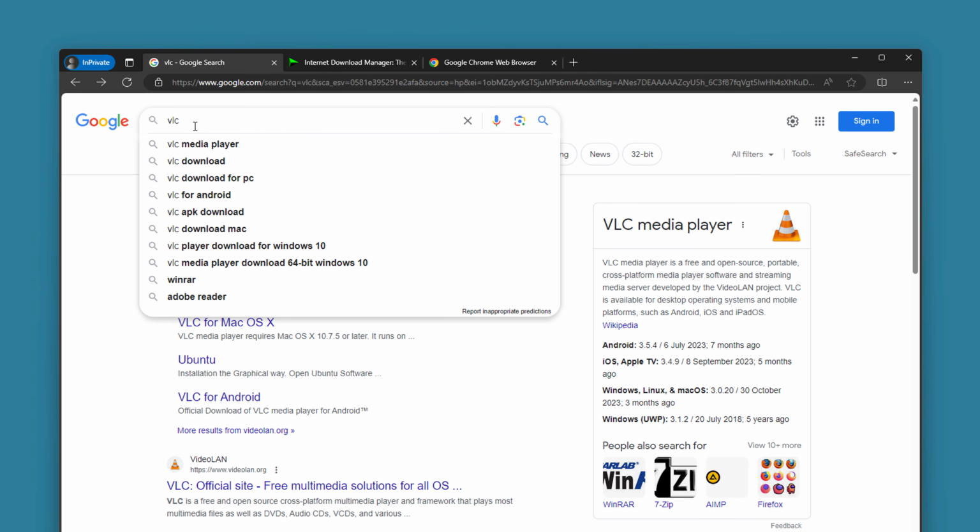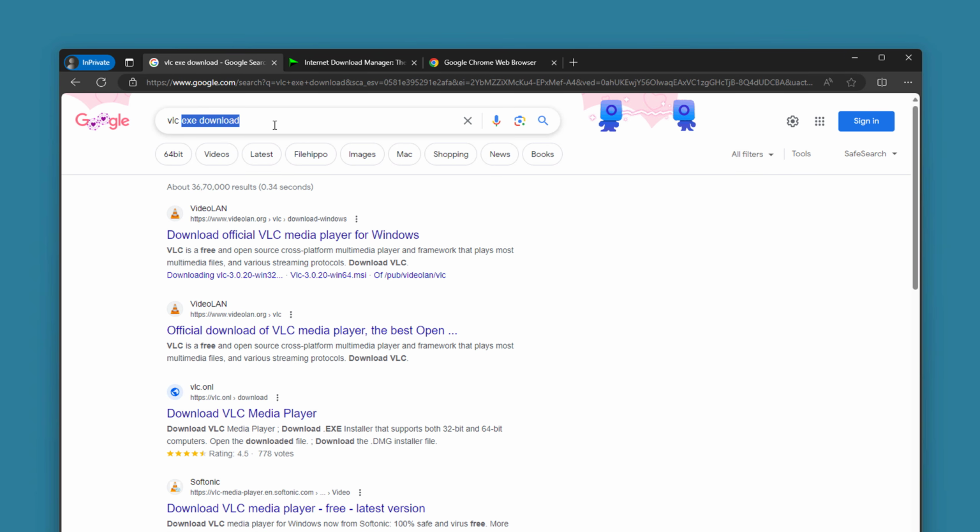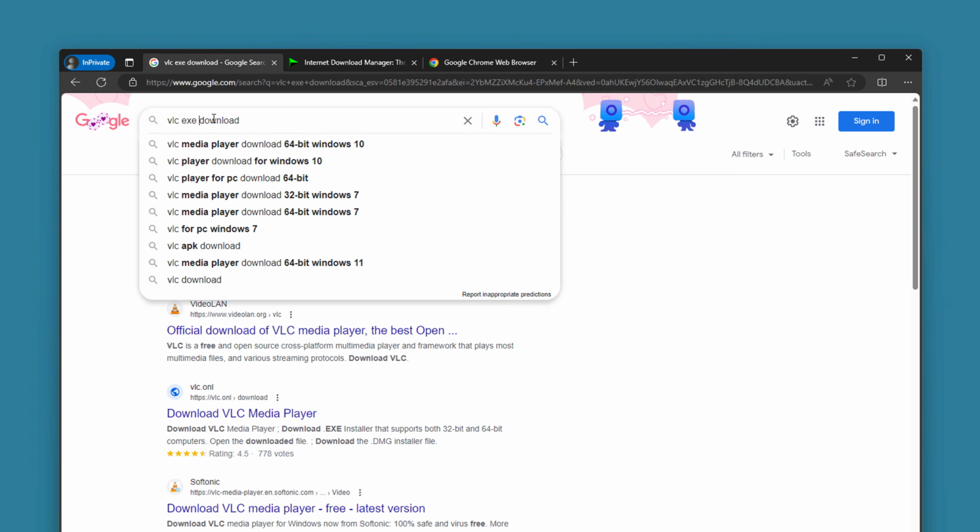In that case, what you can do, you can write your application name, like VLC. Then after that, you need to write exe. This exe executable extension is only valid inside Windows machine. So using exe there, you are saying that I want to download an executable file which gonna work inside Windows. So VLC exe download. Okay, so you can tell Google what you want. You want an application, the executable file which gonna work for your Windows machine, and you want to download that.